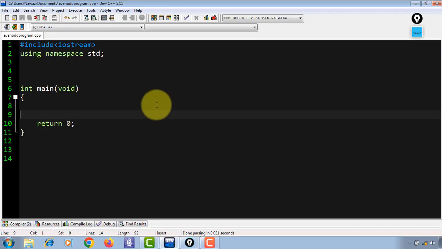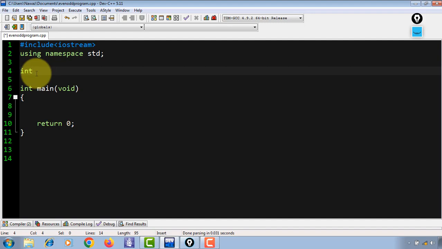I have opened the Dev C++ IDE. I'm going to define a function, and remember that a function can be defined outside the body of any other function. You cannot define one function inside another function. The return type of the function is going to be int, which means this function is going to produce an integer value.